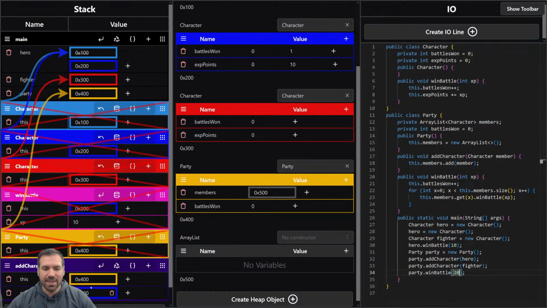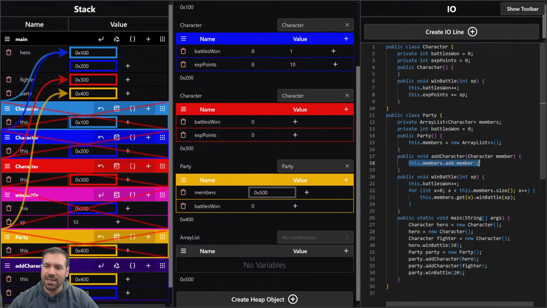And we'll start seeing things like this too. Stack frames where there are no actual values. Well, there are values, but the values are all references. And then addCharacter, it's being called from an object of type Party. So we're looking at the Party class for an addCharacter. There's only one addCharacter method in this code, so we can't get this one wrong. Is member, and then this.members.add. We're going to start seeing lines like this, and the big one is this one right here that we're headed towards.